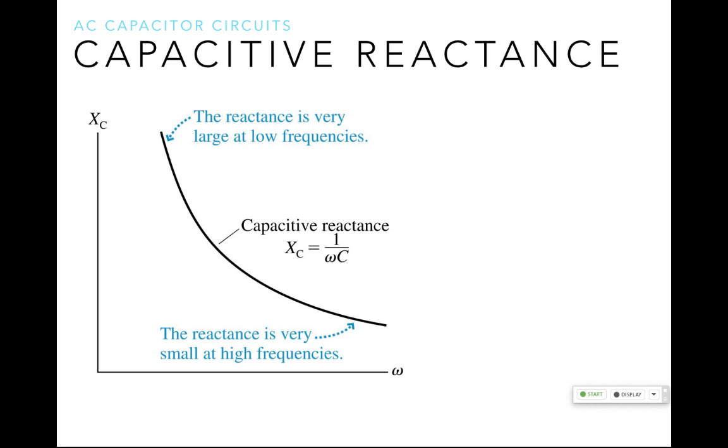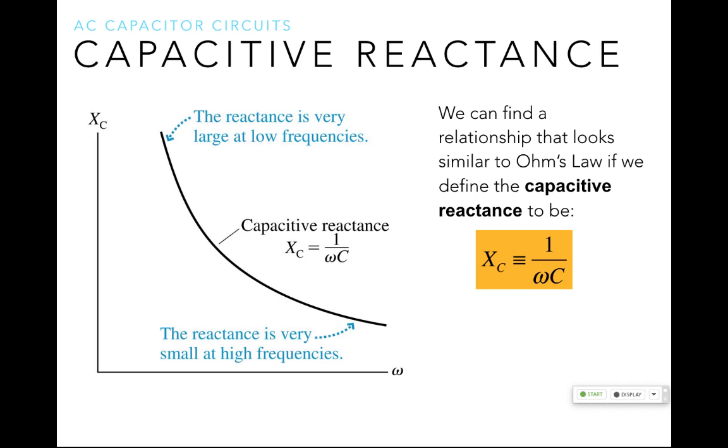Over here has lots of time to respond to changes in voltage and current. Here it doesn't, okay? So you end up with a capacitive reactance that's going to be 1 over omega times C, where omega is the frequency. This is defined as 1 over omega times C. So here's the frequency, here's the capacitance. Now, we find this relationship and we can use it as in Ohm's law, something sort of similar to Ohm's law.